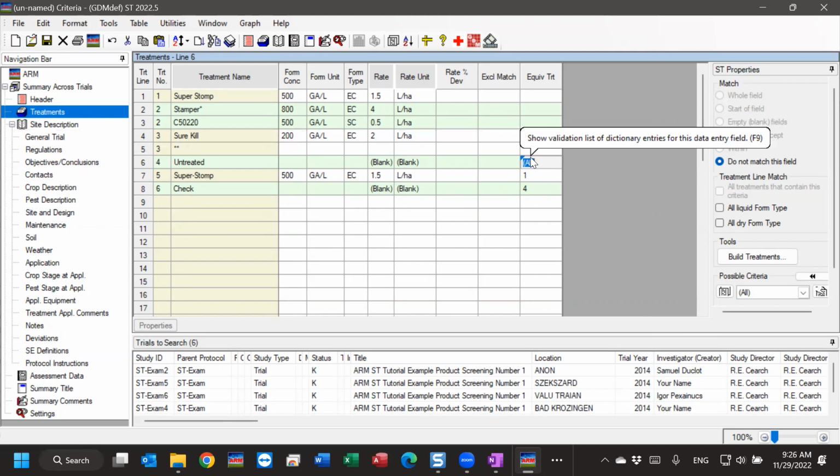So the next time I'm wanting to summarize a different set of trials, I have to do that manual process of marking things as equivalent again. But that synonym list really exists now across all my criterias, and I can just set equivalent treatments from that. So it's possible to add your own set of products as well if they're ones you work with often, assuming you can get it to work better than I did today. But anyway.